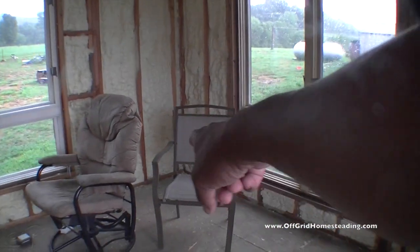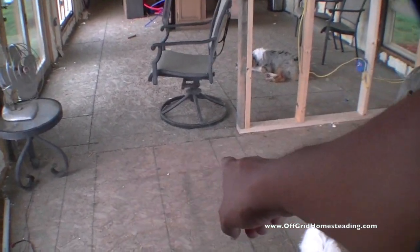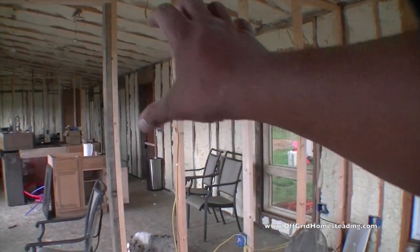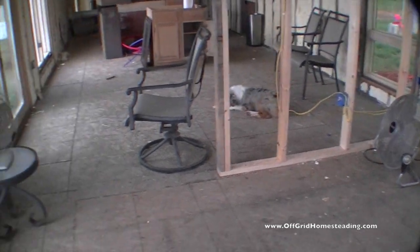I think what she's planning on doing, instead of having our closets on either end over here — since the pocket door is going to come to about right here and the bed is centered somewhere around here — we'll probably put the closets on either side of the bed and then do some cabinetry up here just to give more storage. That way in either corner we can put a floor-standing speaker to have really awesome music in the bedroom.